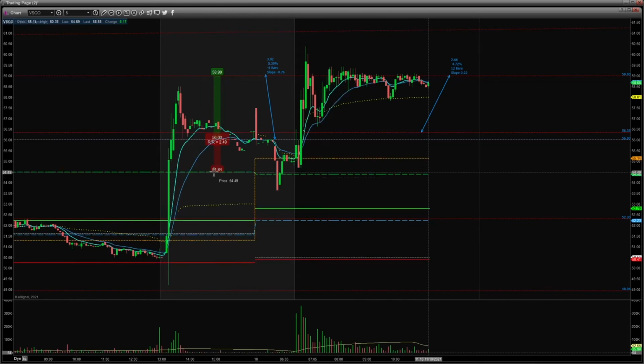And let's try to do a 2-to-1 stop, or you could do however it is that you do stops, as long as you stick to your rules. So my stop would be roughly the 50 EMA from the daily chart. So this is how you could trade this window. You want to keep in mind watching the relative volume, making sure it's still high as you're trading this. Typically, once you get through the first window, it's going to slow down if you're trying to get back through the window.